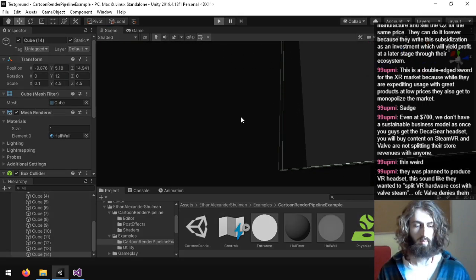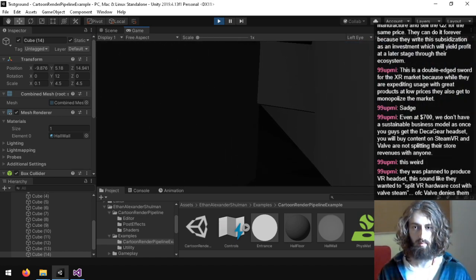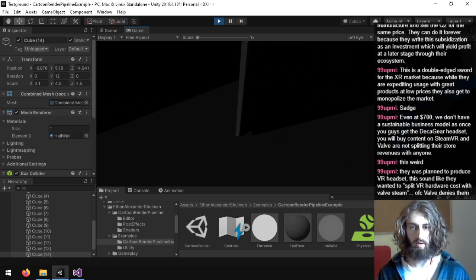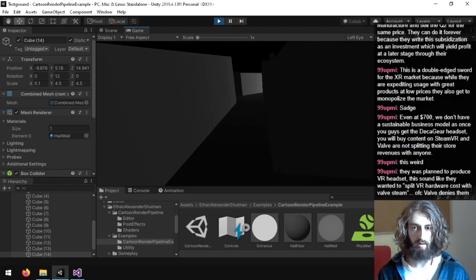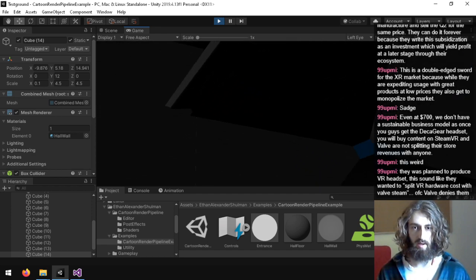Alright, let's check if that side looks good. Okay, you can see a little crack right there. So we do need to fix that.